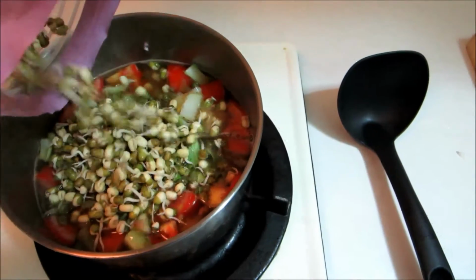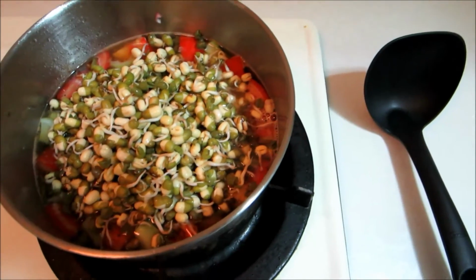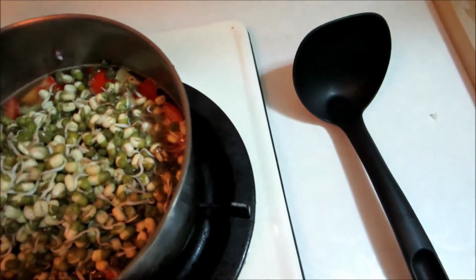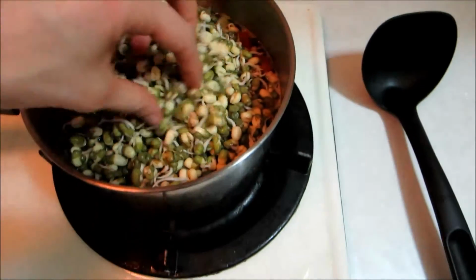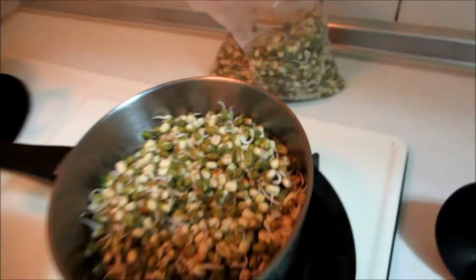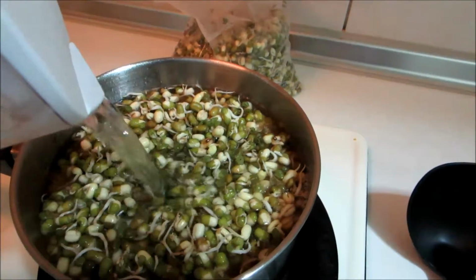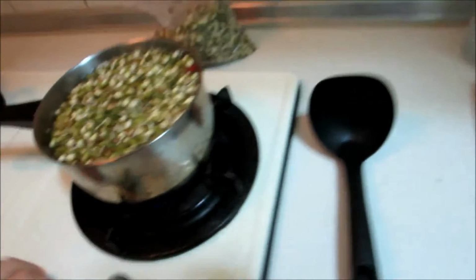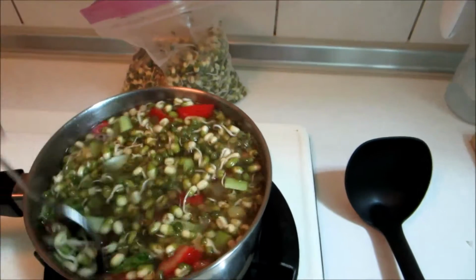So now I'm just going to add my sprouted beans. I did mung beans. You can do lentils or whatever you want. These are not cooked, by the way. These are just sprouted, but they're still raw. So I just add enough that I can still add some water. So just add enough water you're going to be able to stir it. Alright, that is pretty full.